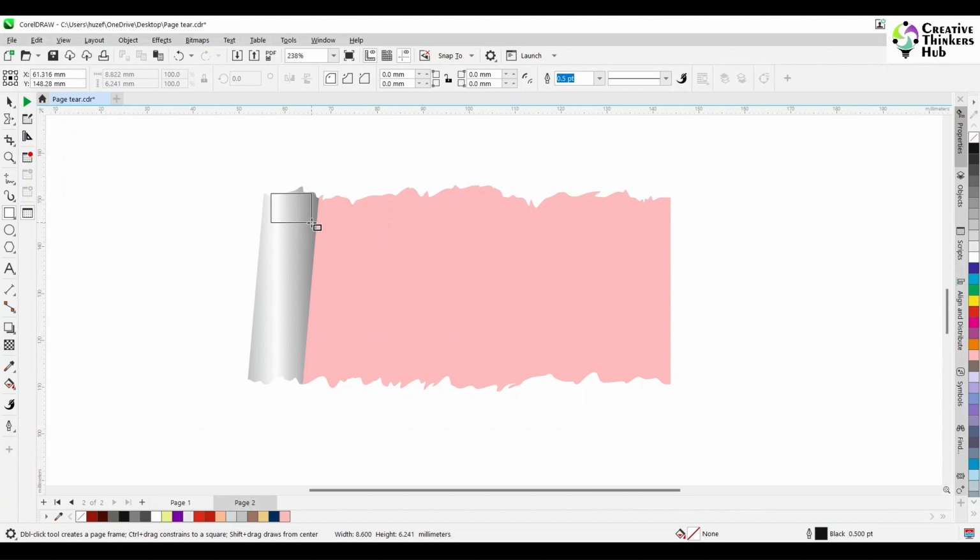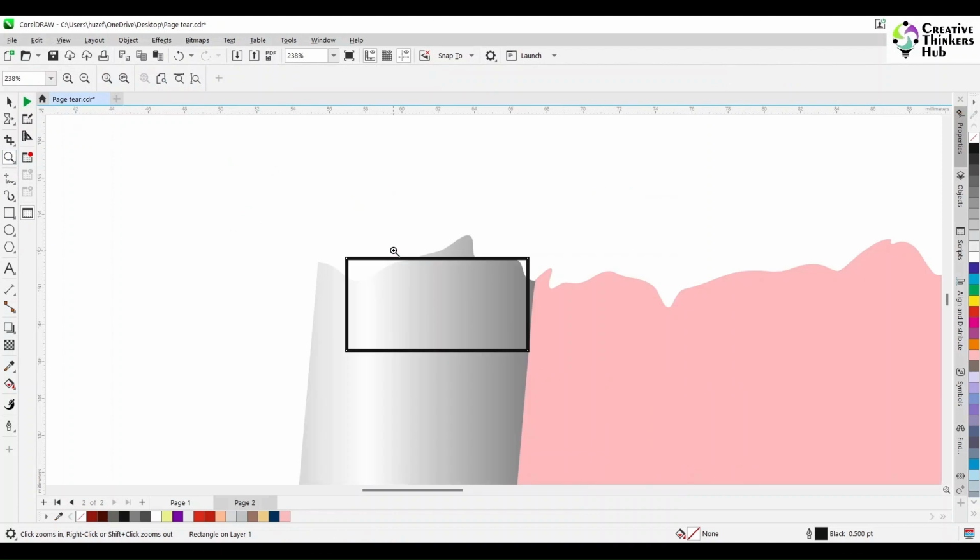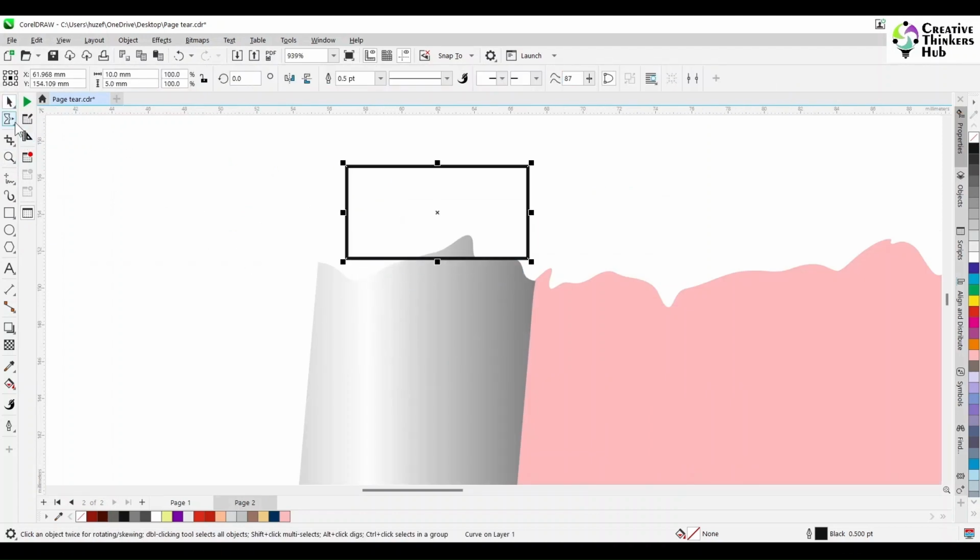For that we take a rectangle. Yeah, something like that. Let it be small, 5 by 12, let's say. 5 by 10, and position it up.